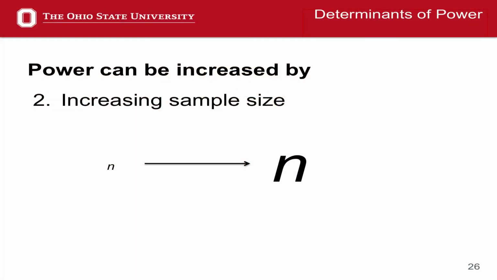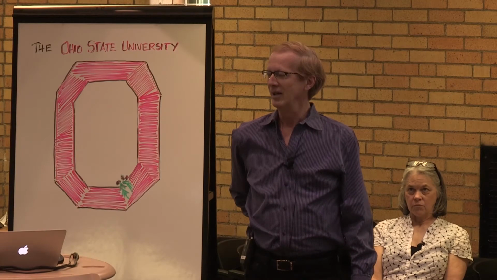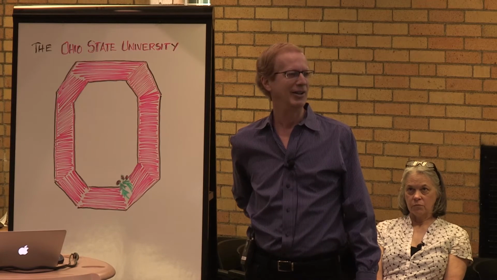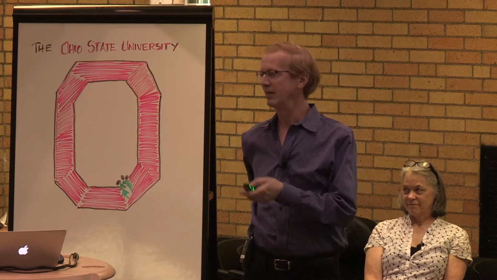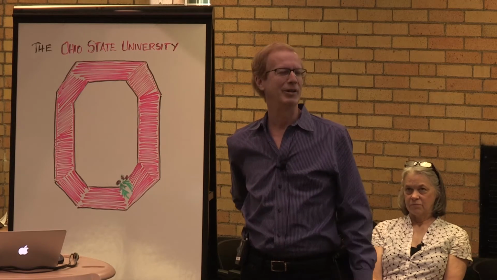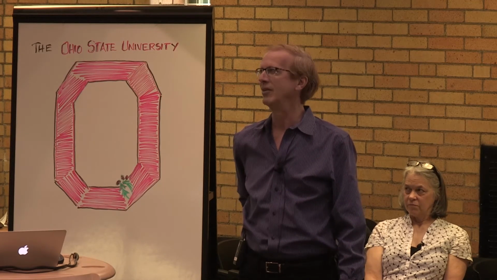We can increase power by increasing sample size, and so in the planning stage, this is the thing most under the researcher's control. This is the area where people probably have the largest problem. And so if someone's designing a study and they say, well, an N of 15 sounds good, five in each of 3 groups. It's probably not. But this is the point to conduct a power analysis in the planning stage.